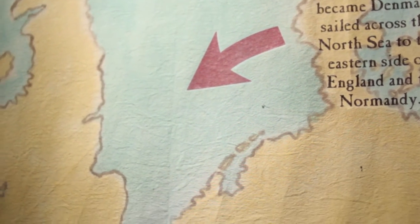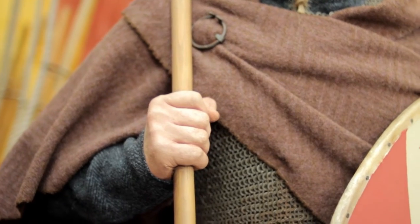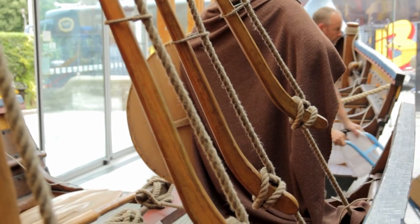Here we are on a typical Viking ship, a longship. This is what they call them — longboats and longships. They could travel up a river as well as cross an ocean. They could also land on a sandy beach, and this was perfect for what the Vikings wanted them for — to raid. The longships sailed all the way from Norway down to Ireland, and it would have taken about seven days for them to sail this far across the ocean.